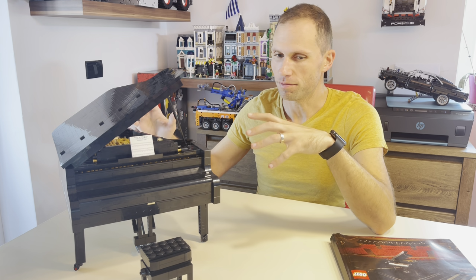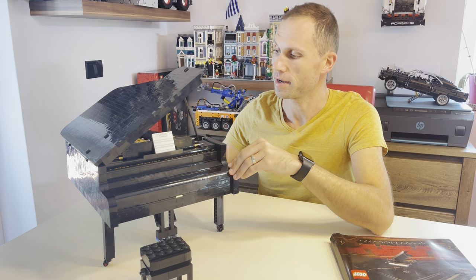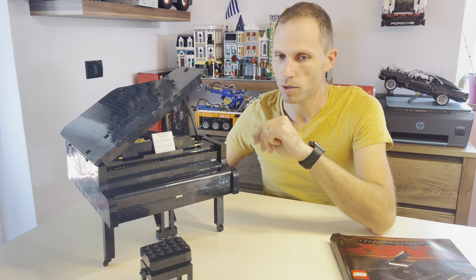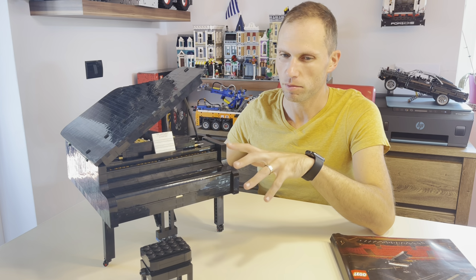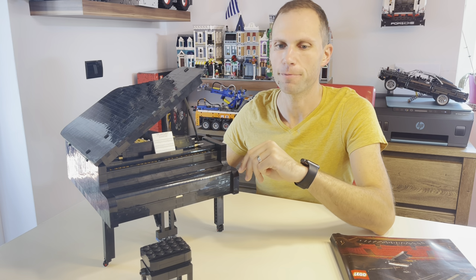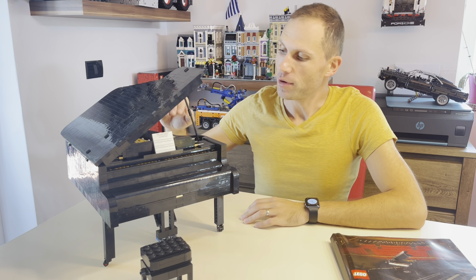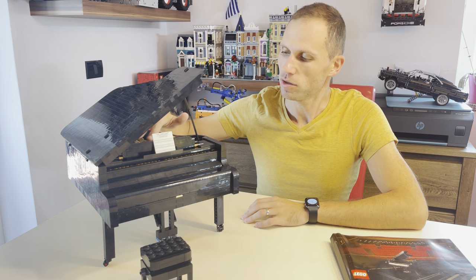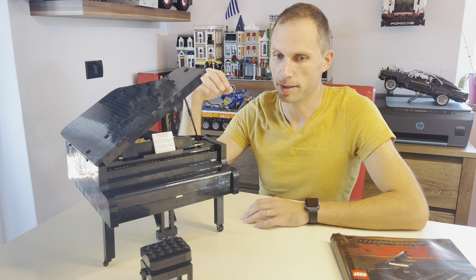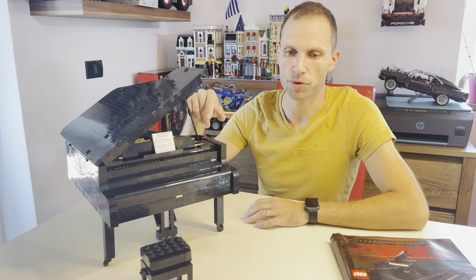Feel the pride of building a sophisticated brick-built version of a concert grand piano that you can actually play music with. Sort of playing. If you're a musician, it's not playing. Okay, we'll see. We can recreate the hammer action of each piano key, a moving pedal, like I said, and authentic details such as the propped-up lid and fallboard.